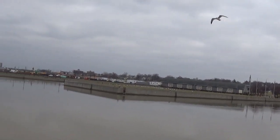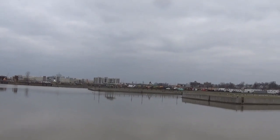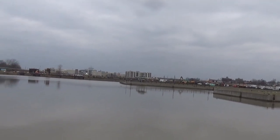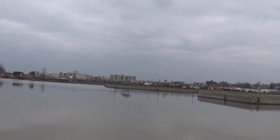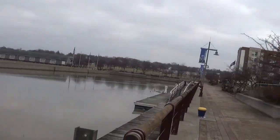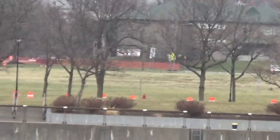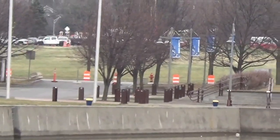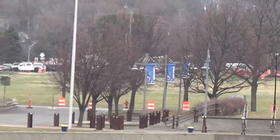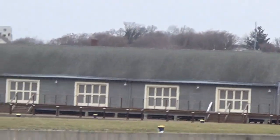I kind of want to walk the whole harbor, but I've already walked out and I'm heading back, so it's almost, what, 2.5 miles? We're already 4 miles in. I gotta watch myself. But I'll show you with the camera. You can walk straight. Looks like you could go over this way. Okay, you see these familiar flags. There's some kind of building over there. Looks like an old freight depot.